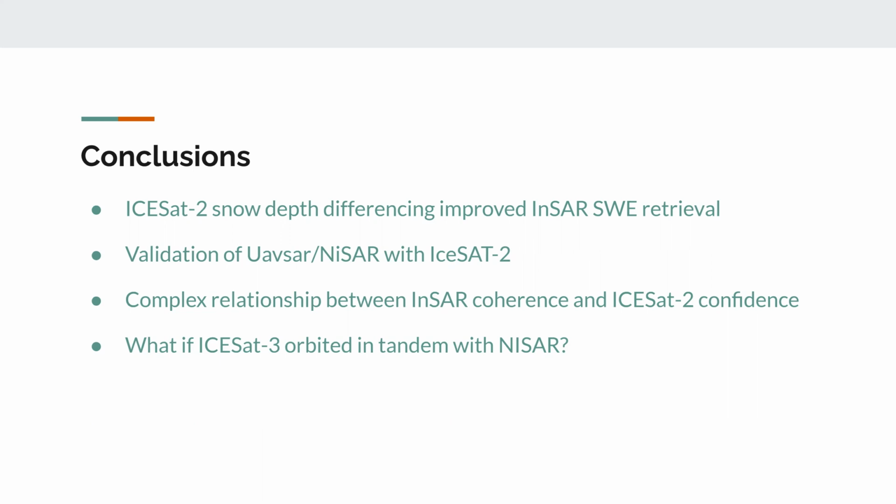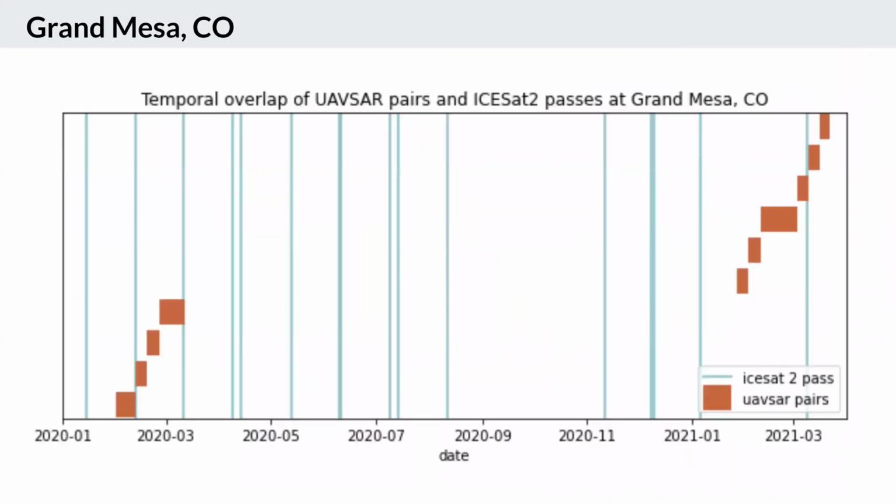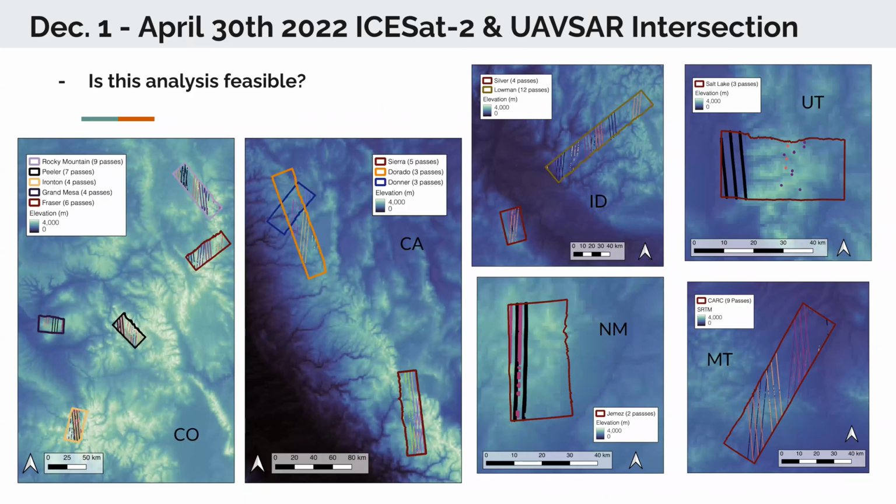I was just going to say we could take it back to the spatial plot that Jack made of the ICESat-2 crossovers over where we have InSAR data. And I think the timing is a key component. Here you see we have different dates, but they don't necessarily line up with UAVSAR flights. We didn't really look into the timing of that. I think the takeaway here is that if that all lines up, this kind of analysis is possible.